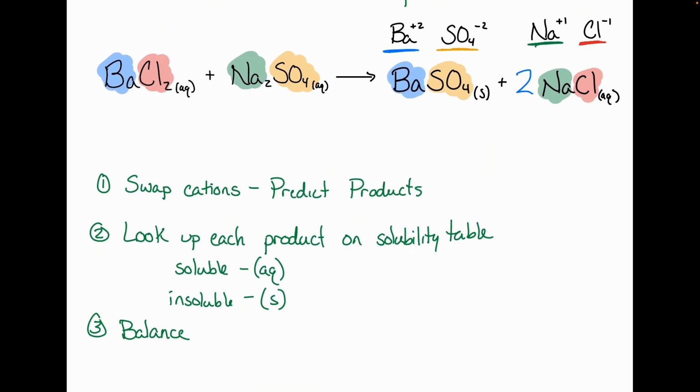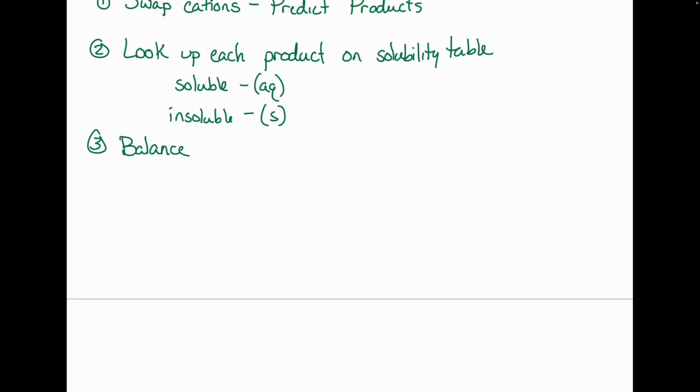So this is one of these reactions that we have to be able to predict the products for. With some reactions I said, look, I'm just going to give it to you, you're just going to trust me that it happens. This is now one that we should be able to use that tool, the solubility table, for, and predict the products of this reaction. So let's do another one.